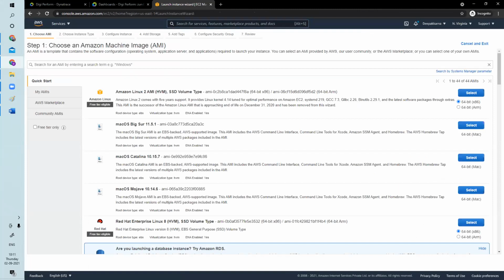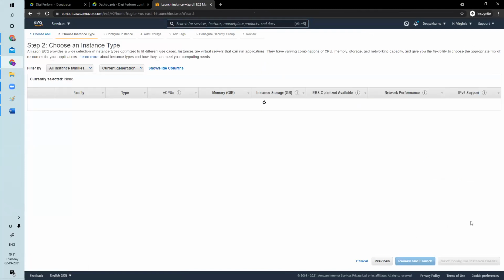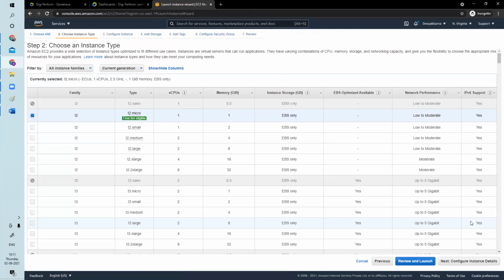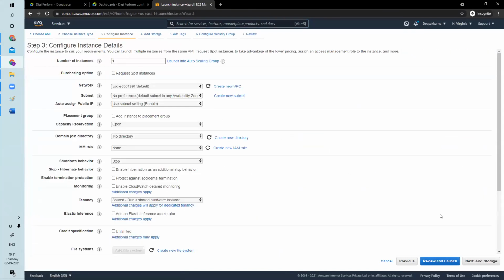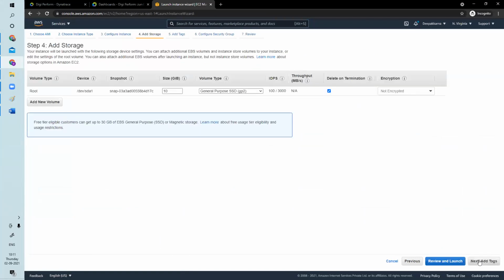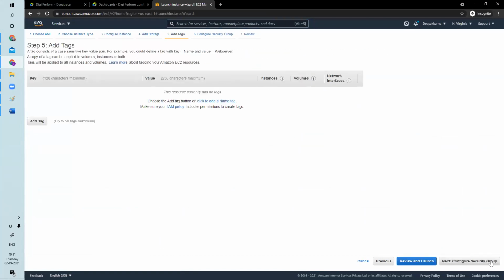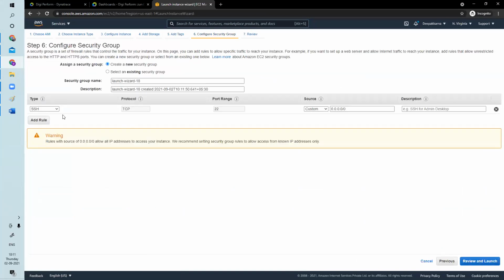So I'm taking one Red Hat Linux. It's fine for the agent. No, I don't need any tags right now.